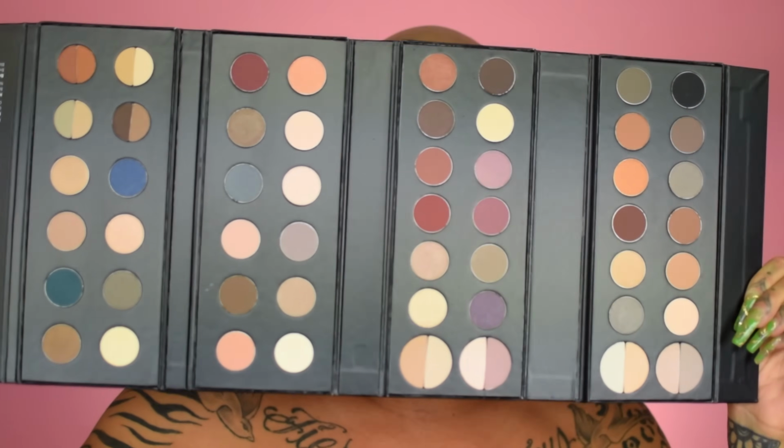So just kind of flipping it out. Look at this. This is a makeup artist's dream. So cool. So I'm gonna set this down here and today we're gonna focus on some of these colors because some of these colors look absolutely stunning. So we're gonna go ahead and jump into Glow Skin Beauty. They have everything. Like they literally hooked it up.